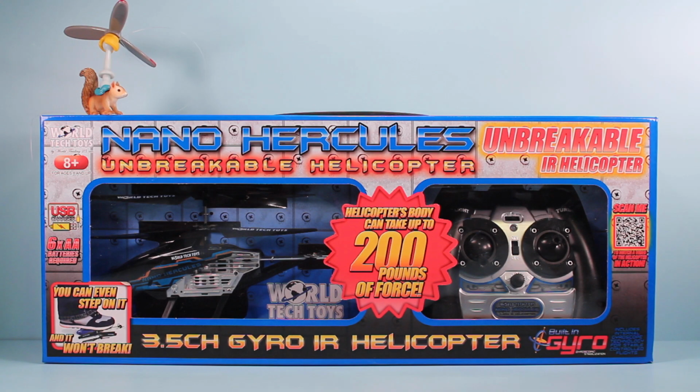So I'm looking forward to something a little more professional. This copter has built-in gyros to help stabilize and keep it hovering and moving where you want it to go, left, right, backward, any sort of direction, so you can focus on flying instead of crashing. This will be pretty exciting to dig into.